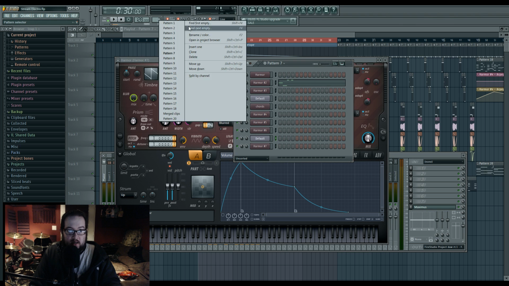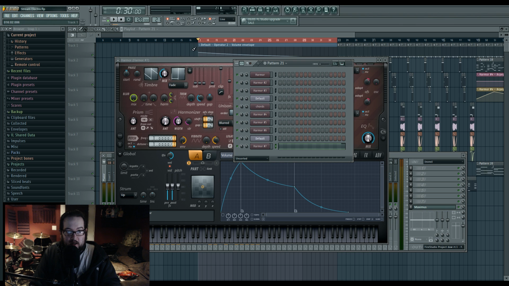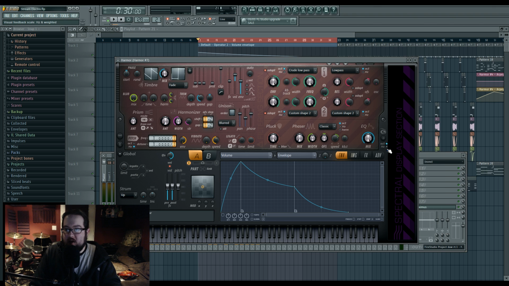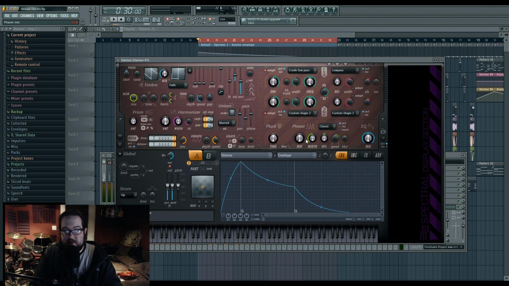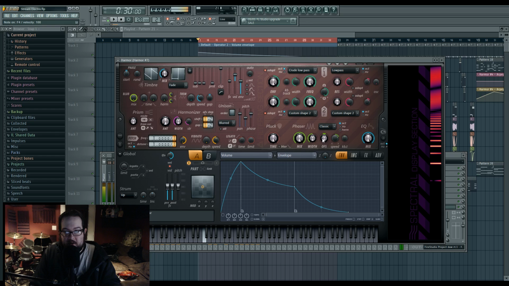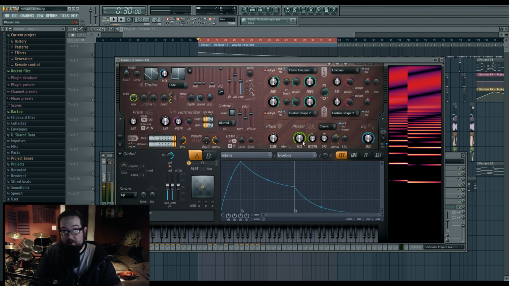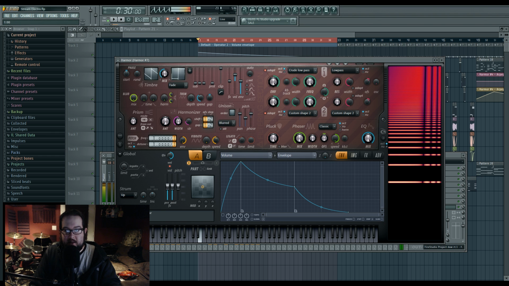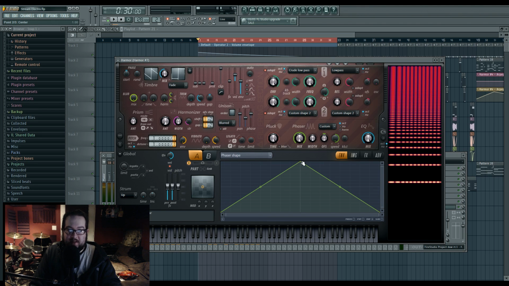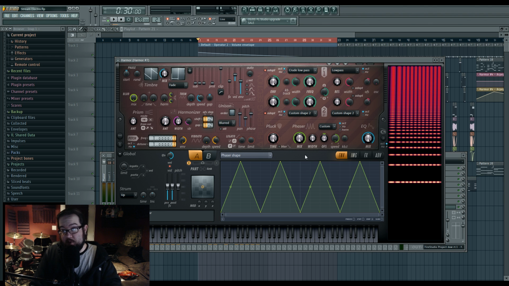Harmonizer is this one. I like doing more or less the same thing, except instead of doing FM differences, I'm going to do phaser speed differences. So it's kind of like RM, actually, what I'm about to do using the phaser. If I play a note, you see how the phaser is doing its thing. And like I've been talking about with the rhythmic phaser stuff, that's about as fast as you can get it. But if you right click this and you get your own shape, you can make the shape different sizes. So right now, the one I'm doing is going to be effectively four times as fast as the one I was doing originally. Like so.